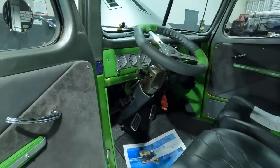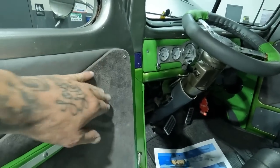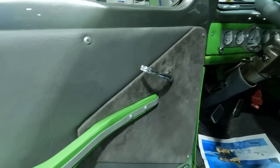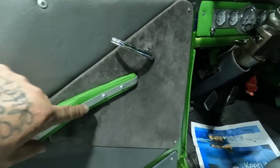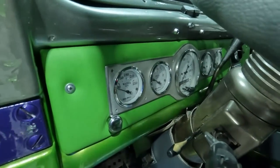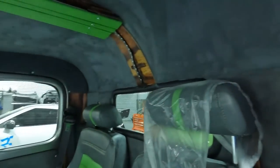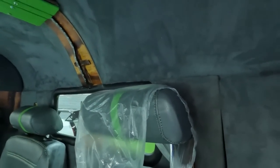And the interior is really nice as well. It's got a three-tone going on with a gray suede with a nice leather, and then it's got the green with some aluminum accents on it, like on the steering wheel here, and then it's got the nice white face gauges on it. Just a really nice truck.